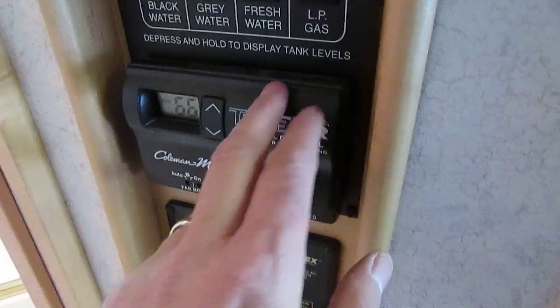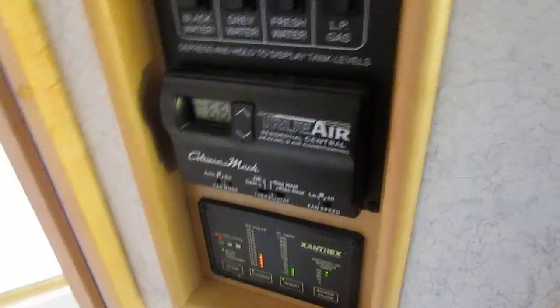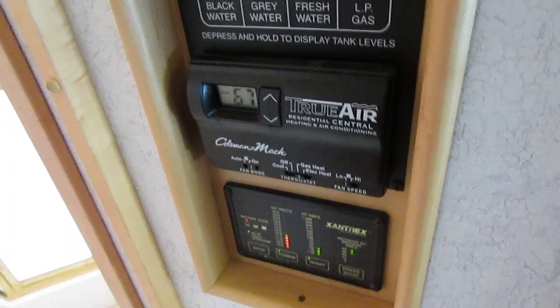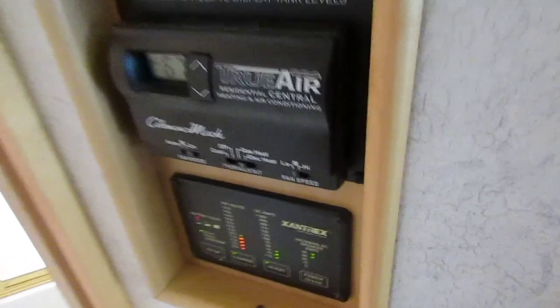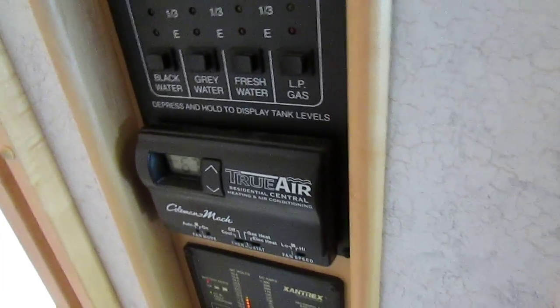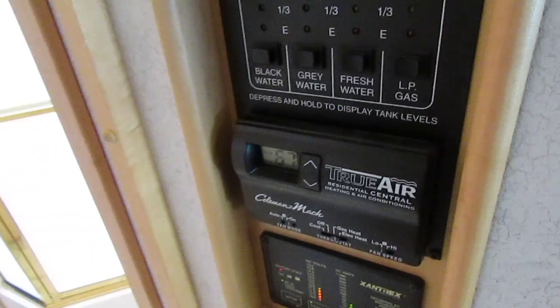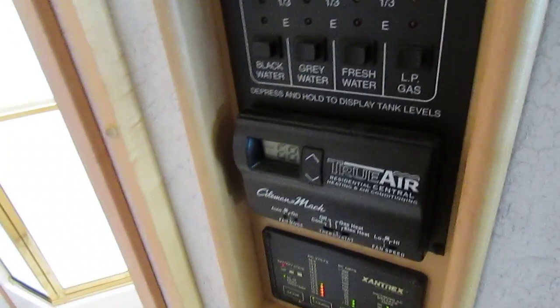Winnebago's one-stop area right here. Got the True Air Residential Central Heating and Air, which is specifically for Winnebago products. And this unit doesn't have two air conditioners on the roof like most RVs have. It has a basement air conditioner, one single unit, so you only have one unit to upkeep. It's a 25,000 BTU, and it has an electric heat pump as well as a gas heat. So you can run it off gas or electric. You've got 2 heaters. And the fact that you don't have all those units on top saves you money because you don't have to replace the plastic shrouds on the air conditioners every few years like you do with a regular motorhome. Everything's internal. It's a basement heat and air, just real similar to what's in your home.